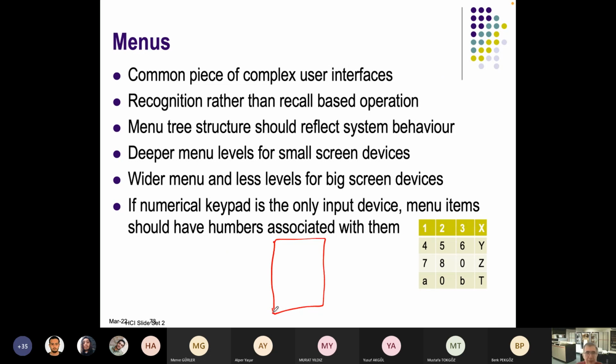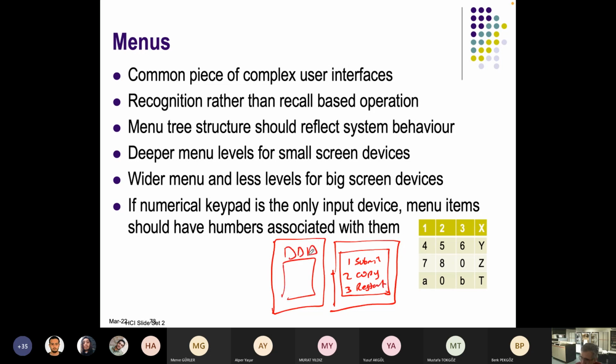Assume that this is an industrial device, a machine, and this is your screen. You have a numerical keypad and some other keys.